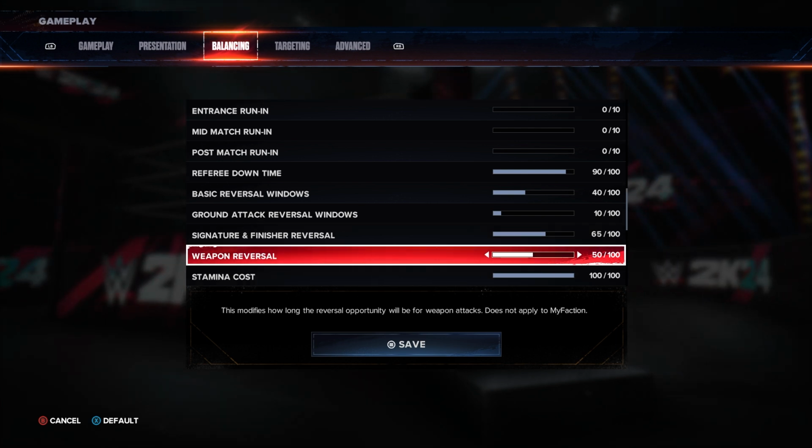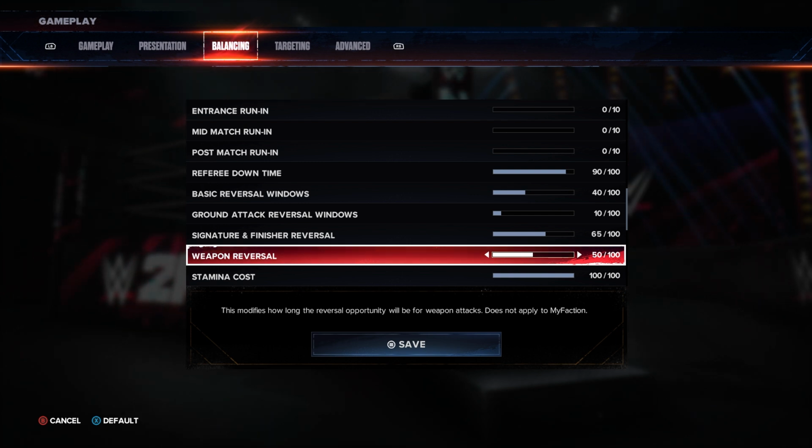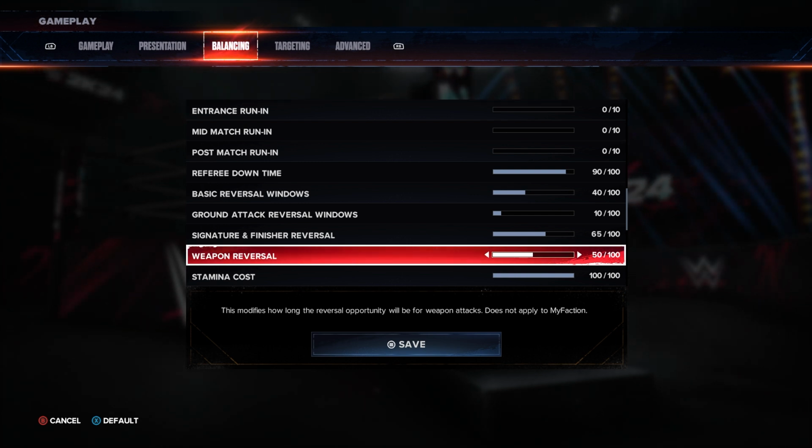A weapon reversal, I leave this on 50. You know, if somebody swings a chair at your face, you essentially have a 50% chance to not get hit in the face with the chair.